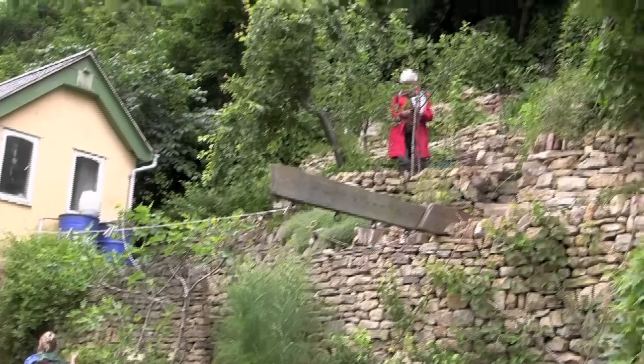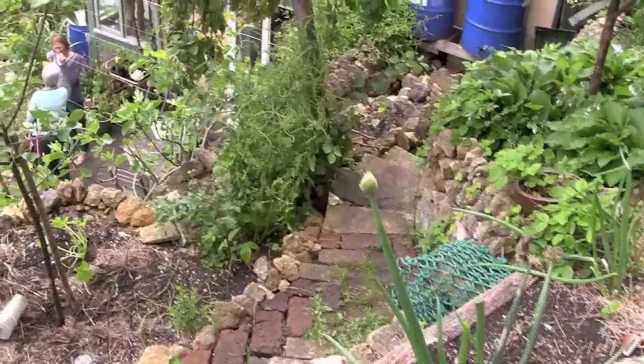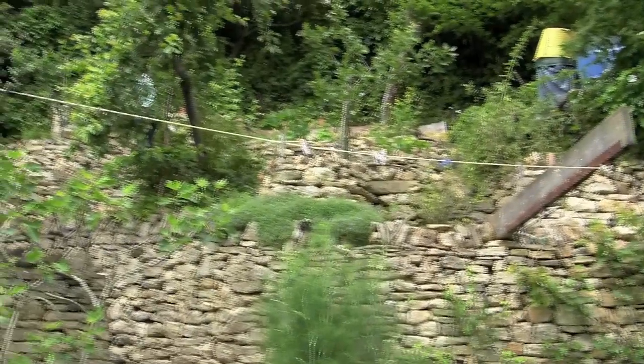We've been here about 12 years now, although I haven't really been seriously gardening for food for, I don't know, it's only 3 or 4 years really that we've been really getting into it. Yes, it's very, very steep. I call it Andean gardening actually here. As in, every foot of horizontal land takes up sort of 2 foot of vertical land, basically. And I've kind of been working my way up the hillside here, slowly over the years, adding an extra layer sort of yearly.